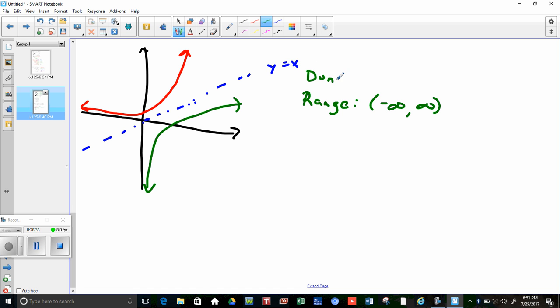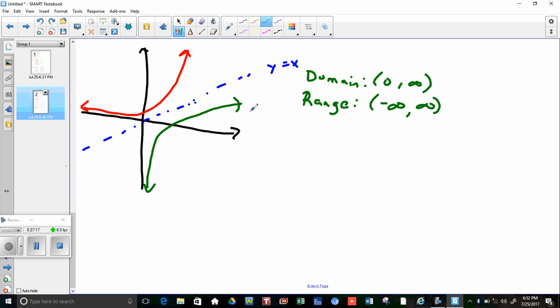And the domain of a log should be the same as the range of an exponential. And remember, we talked about the range of this thing being the y values, and this thing never touches y equals 0, so it goes from 0, not including 0, all the way up to infinity. Well, this is going to be the same thing. The only difference is its domain is going to be the x values. The x values here never will touch the y-axis, so it'll never hit 0, but it will go out to infinity. So it's 0 to infinity.